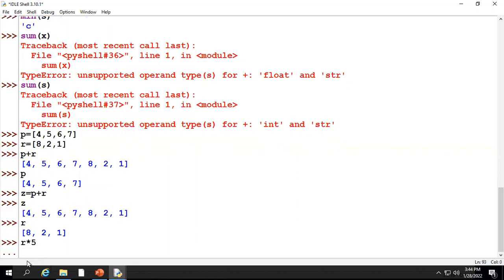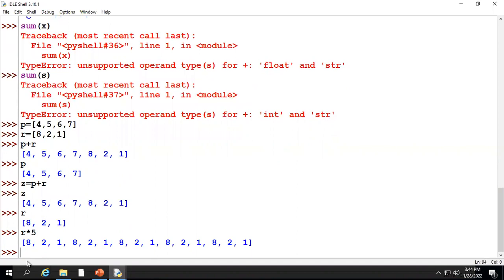So you see what the output is now: the items 8 to 1 repeated five times. That is replication. Replication means repetition, or duplication we can say. If you want to duplicate the list items n number of times, we use the star operator, and that process is called replication.